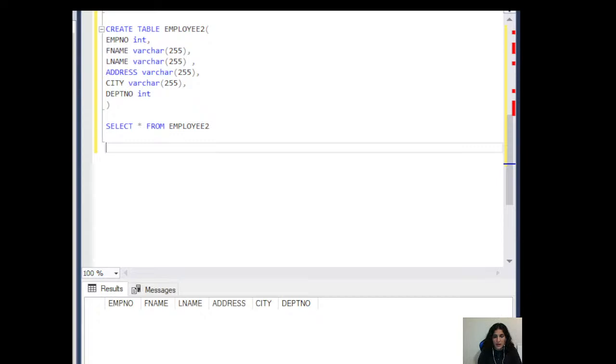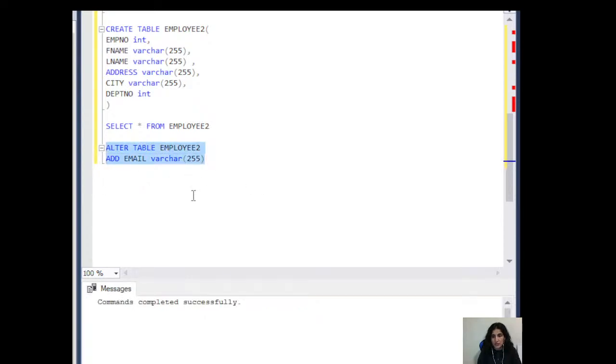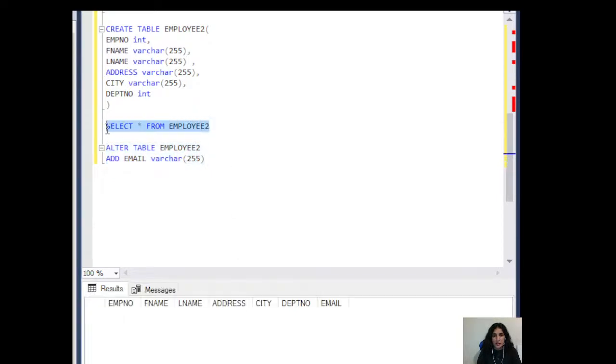So, say, for example, I have an email address as a column, which I forgot to add. So what you can do is use alter table and then the table name which you want to alter, and you want to add a column. So say, for example, email, and then you specify it the same way as you specify varchar2. You can specify whatever length it is going to be, select it and execute the statement. You can see the command completed successfully. Now if you go and query the table again, you should be able to see the email in the list.